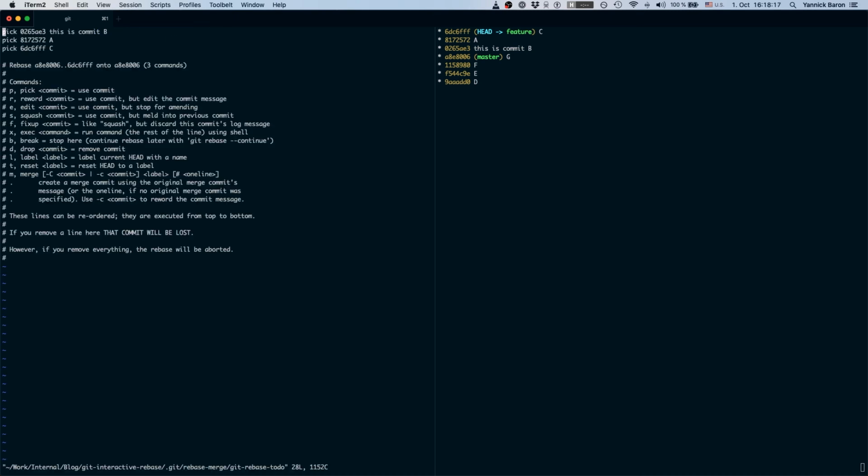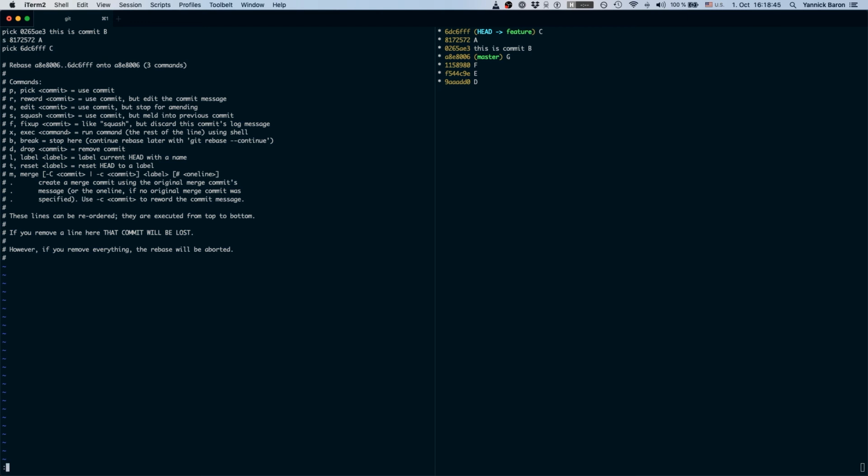So what we want to do is we have essentially two options, two commands that are helpful. We could either go with squash or we can go with fixup. The only difference being if I use fixup on commit A like this, let's go for F, then the changes of commit A will be melded into commit B and the commit message of commit B will be used. We can do that right now, or we can go for squash.